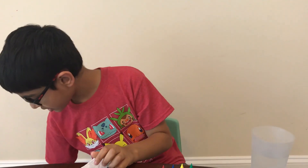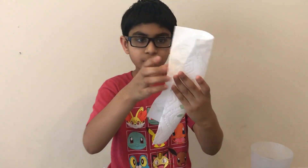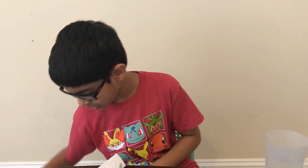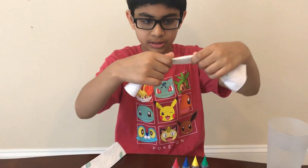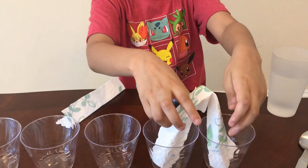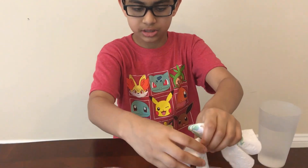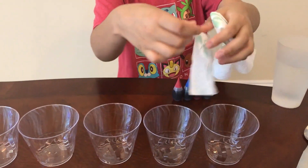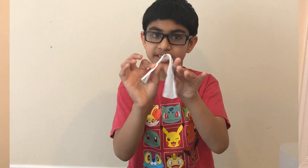First, I'll tell you how to make this. Take a big napkin if you have one, fold it in half, and then cut it. Then you will have this. Take it and put it right here — it doesn't matter what size, but it should not come over the water. You can snip it off so it reaches the right size.